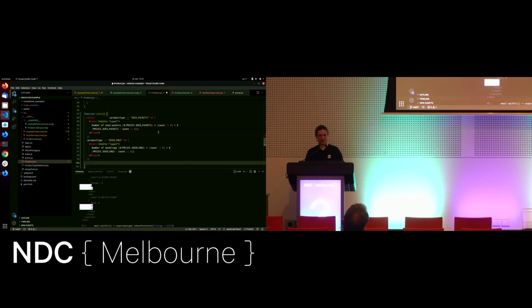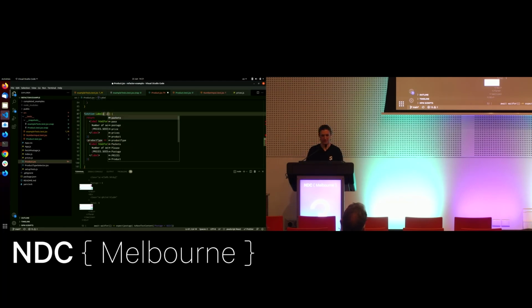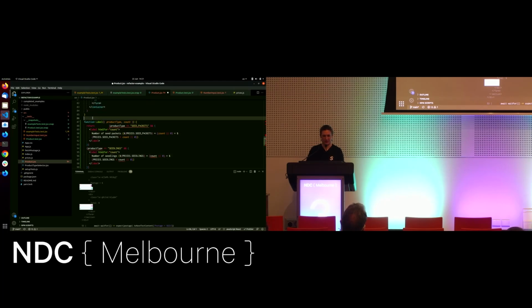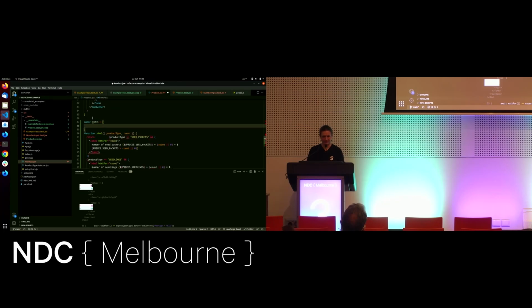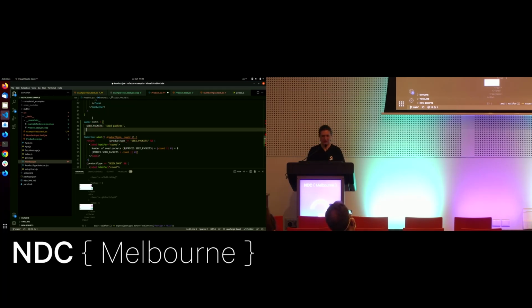And we can chuck that in here. Now there's a couple of problems here. Like we need access to this product type. So let's pass that in. And count as well. So we'll pass both of those in. Now we look at this. This code is just like a repeating block with sort of a bit of hard-coded name in here. So I reckon we can get rid of that hard coding for a start by pulling the names out here. It's going to be seed packets, and seedlings is going to be seedlings.